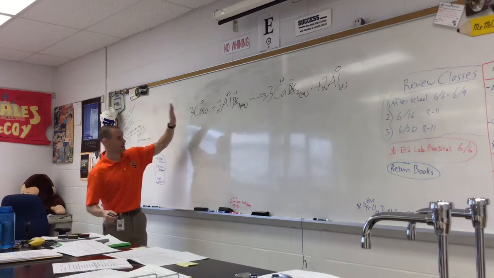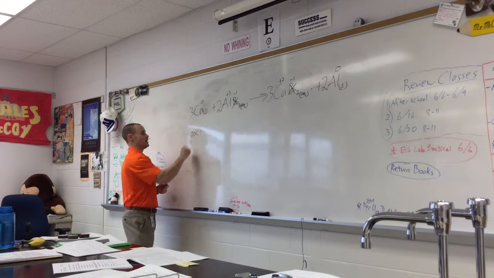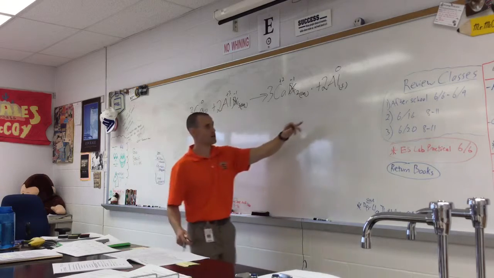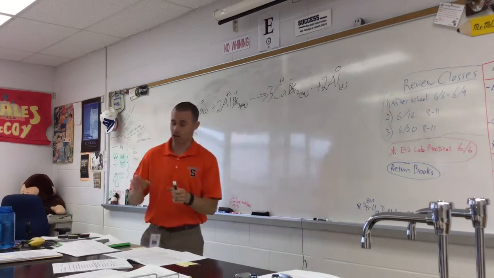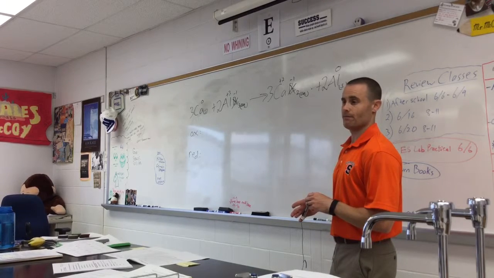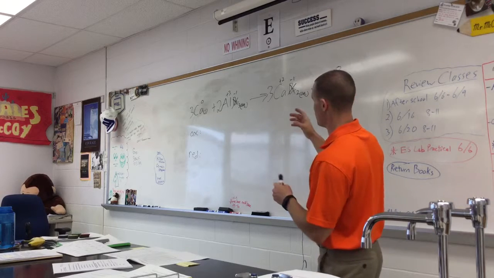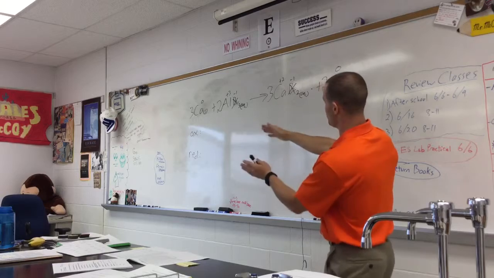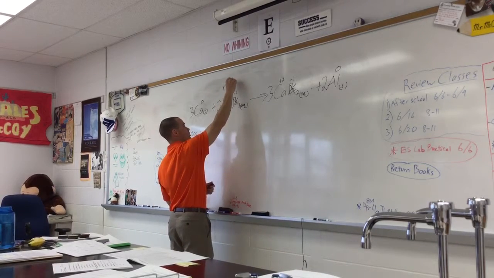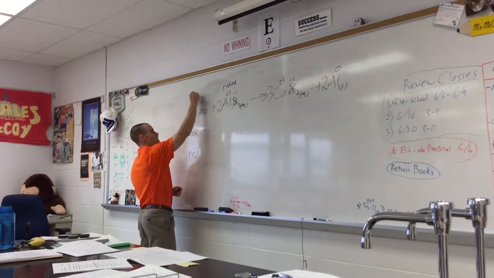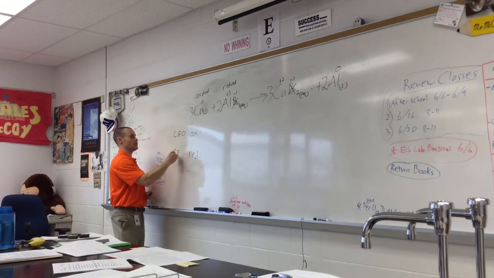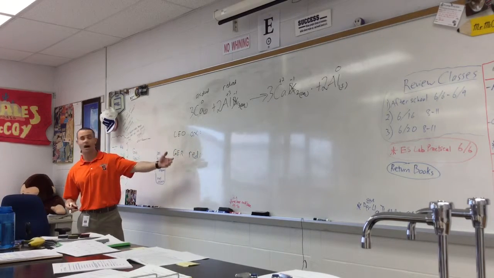All right, so now we have to say, is it calcium or is it aluminum? Which one is oxidized and which one is reduced? Calcium is going from 0 to +2. Aluminum is going from +3 to 0. I really focus on that word reduction. LEO GER: lose electrons, oxidize; gain electrons, reduce. So, Slade, is it Ca or Al that's reducing in charge as it forms a product? Al. Al is reducing. It's going from +3 to 0. So this is our reduction. Al +3 is reduced. That means Ca is oxidized. Again, that's our LEO, that's our GER. LEO means lose electrons, oxidize. GER, gain electrons, reduce.